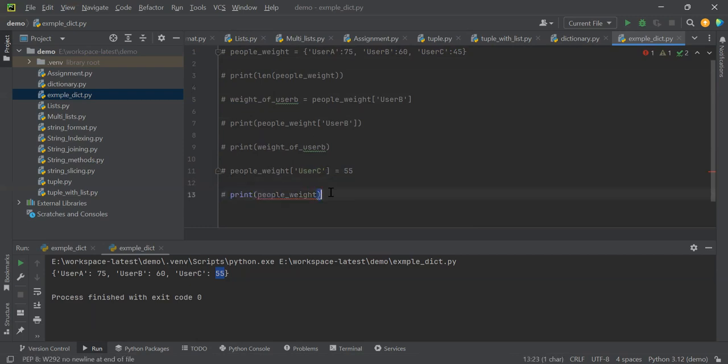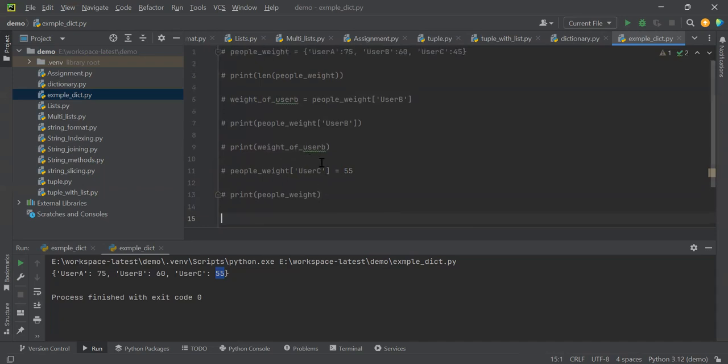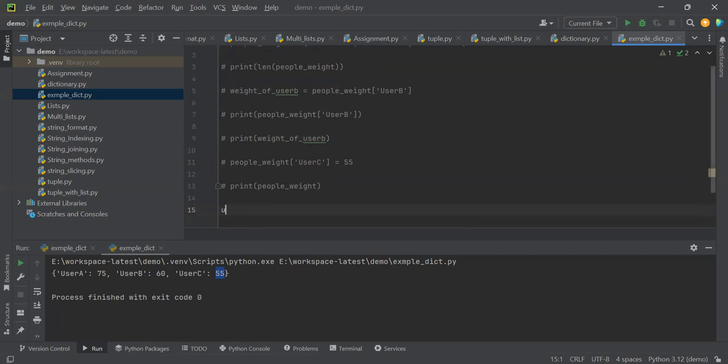Suppose we have user info, which we are talking about. So let me define this dictionary. Now that's a dictionary to store the user information.